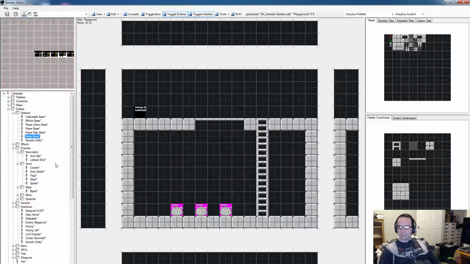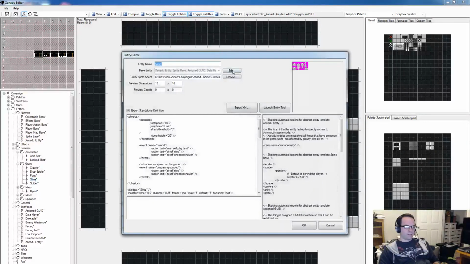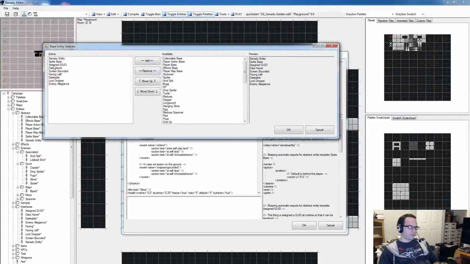Every enemy is always going to have those, and I could group those together into an enemy abstract base class, and then just have that one thing. Rather than having to say the slime is now derived from 9 or 10 things, I could just say it's based on the enemy abstract class, and if I make changes to what that thing is, then that will propagate to anything else that's based on the enemy class.